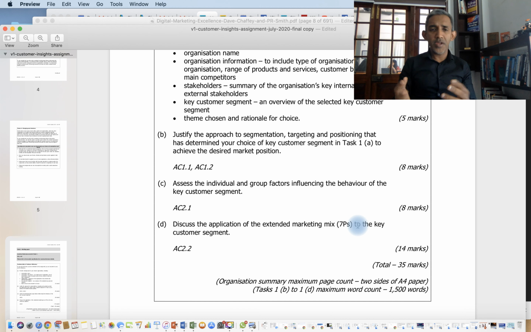So that's the deal. In summary, go through the assignment in detail, select your company background, get the support of the Google Classroom to get your feedback on it, select the theme, and remember to apply the theme all across B, C, D, and the rest of the assignment. Don't forget to keep in mind the format, which is a briefing paper in this case, and use the right books. You have to reference the theory, and whenever you are applying examples from your company, you've got to give specific sources. Where did you get that information? Is it a website? Is it a press article? Etc. So that's your video guide for task 1 of your customer insights assignment.